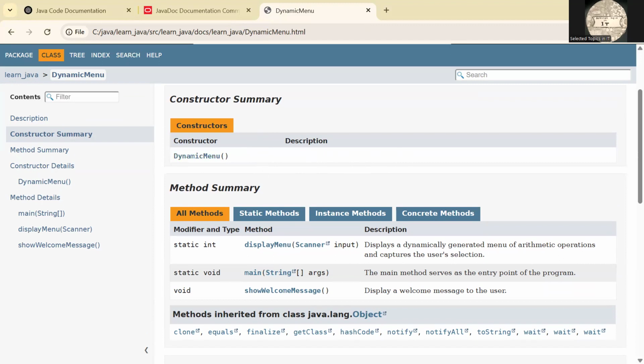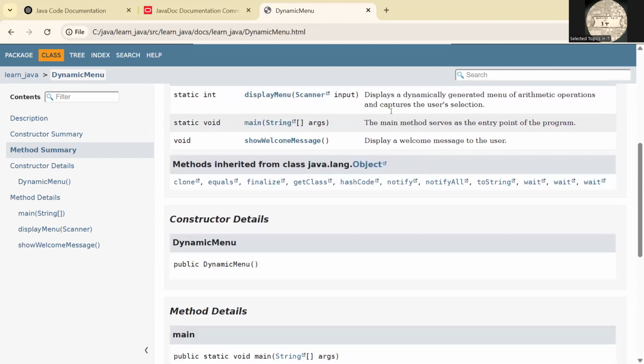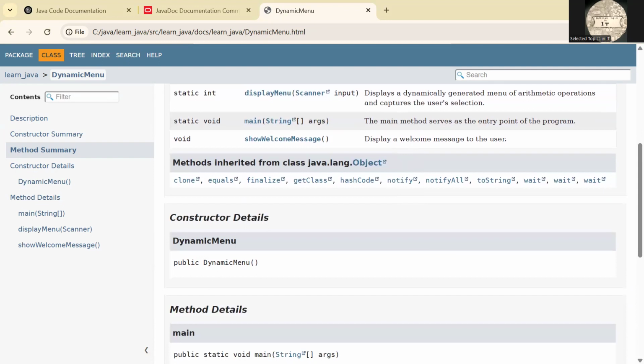For the method summary, we have the static main method, the display menu, and the show welcome message. So these are all the descriptions we've provided. And these are some inherited methods from the Object class, for example the toString method. This is something we're all familiar with.